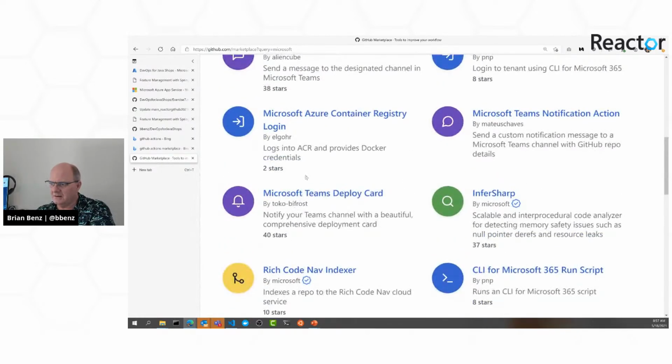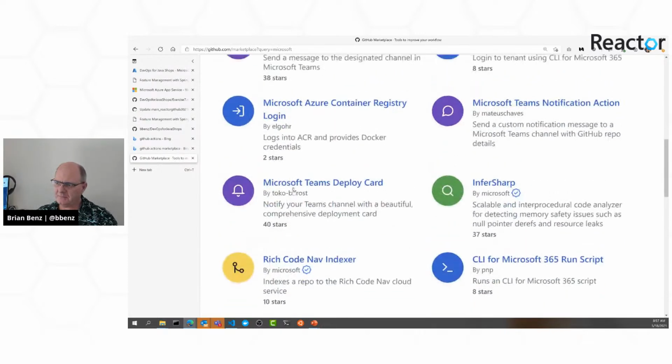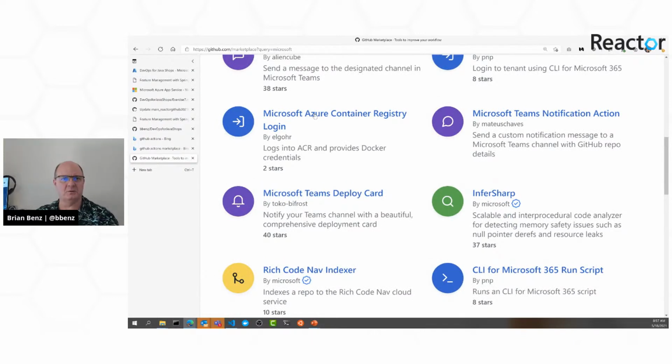Let's see, what else we got here? Container registry. So Azure has its own container registry similar to Docker Hub. Docker Hub is actually open source. And we have our own private container registry that you can use to deploy your own things inside your organization, inside of your identity management, whatever you use for your organization. That's kind of a cool one as well. So you can actually have things deploying directly to a container registry.